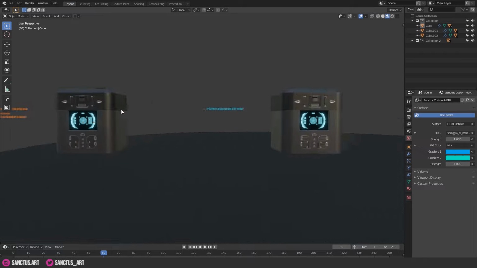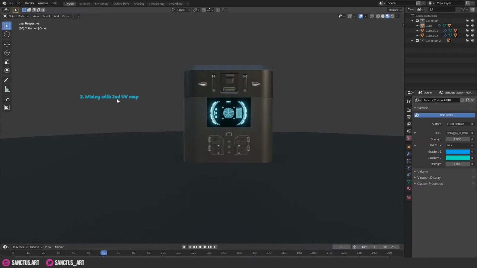Now we will learn how to add the decal directly on the node editor, by using a second UV map.